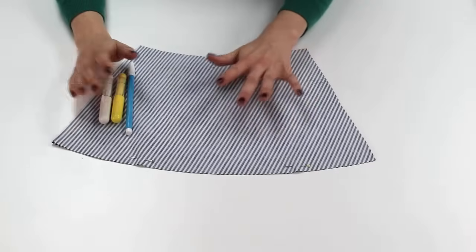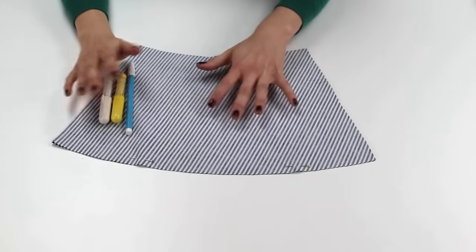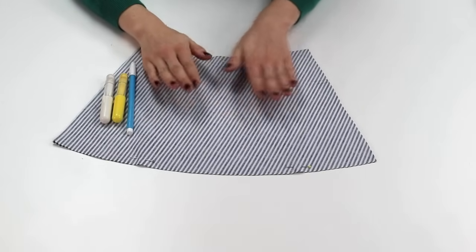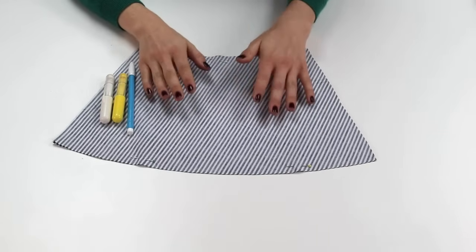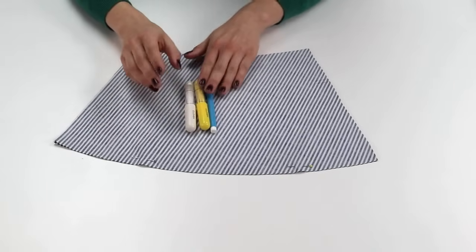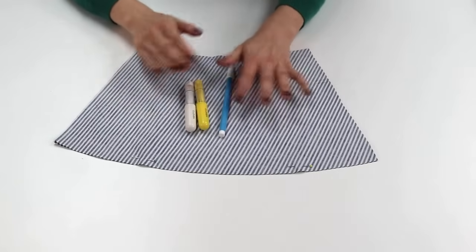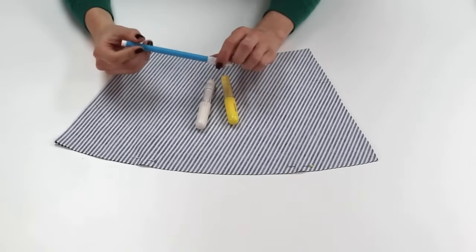So before we finish our day 2 tutorial with working with our fabric, I just wanted to go through a few other tools that you could use to mark your fabric if you wanted to. Obviously we looked at marking it with carbon paper, and that works well for most fabrics, especially when you're a beginner working with cottons, linens, all of those kind of things. However, if you didn't have a pattern but just wanted to put a few marks that needed matching up, or maybe a corner that needed to be turned, then these are the sort of tools that I use for these jobs.